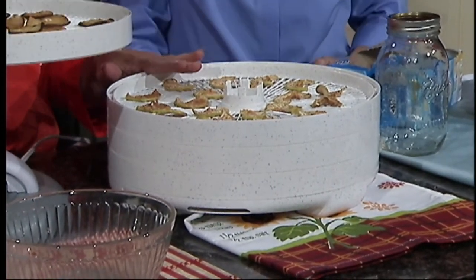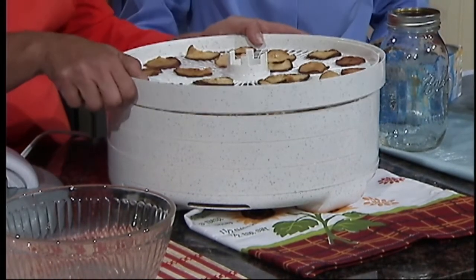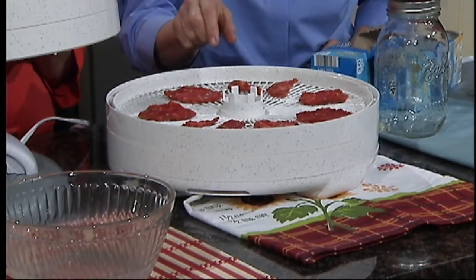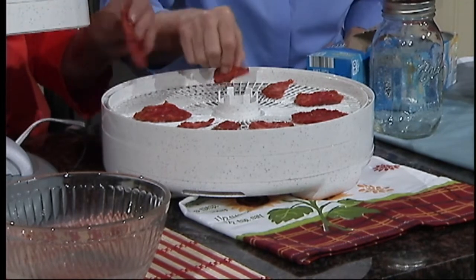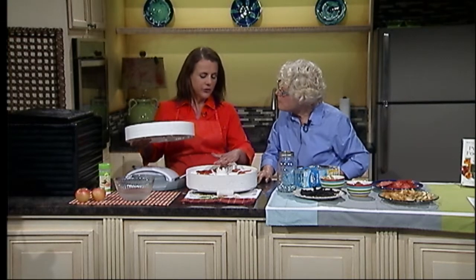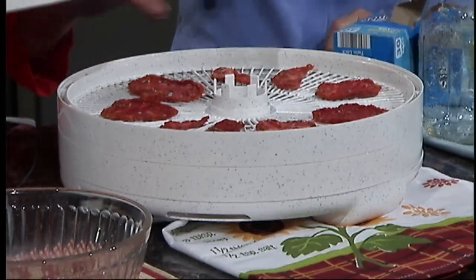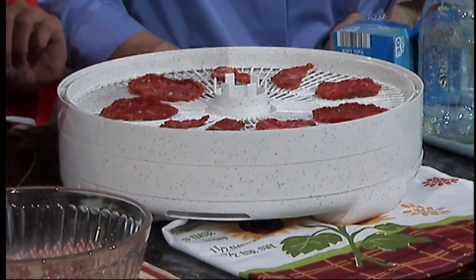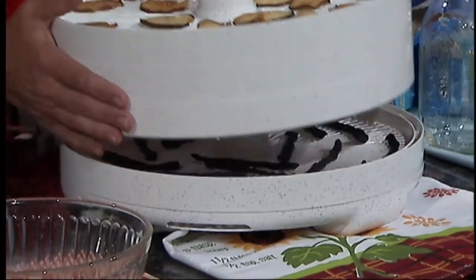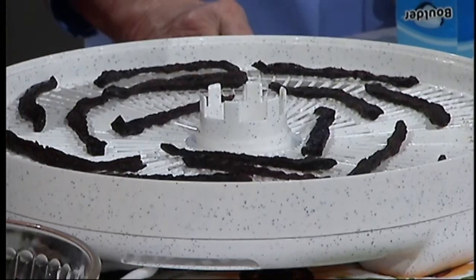Apples with a little cinnamon sprinkled on them — just like eating apple pie. Next tray: tomatoes that are still struggling at the end of the year. The consistency is very much like leather — that's what you go for. To use them on pizza, you could put them on as-is nestled in the sauce and they'd rehydrate slightly from that sauce. Or you can drizzle or cover them in olive oil and let them rehydrate that way. The most popular thing to dehydrate is make your own beef jerky — hunters can use deer and things like that.